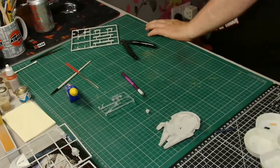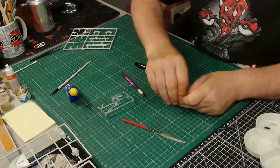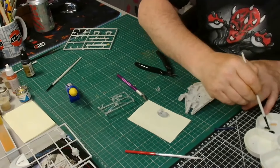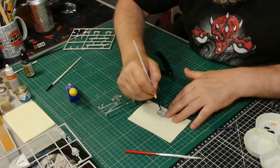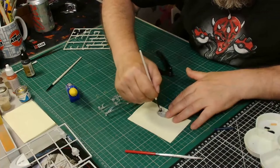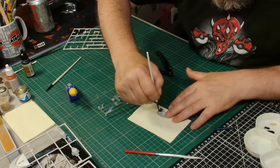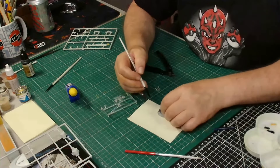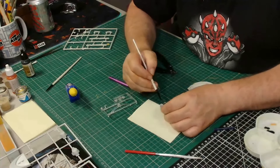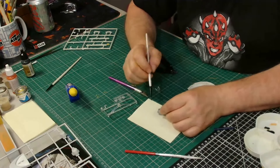The main reason I wanted to get hold of these kits is to start doing a bit more sci-fi and Star Wars specifically, because I'm really attracted to the paints and finish on the Star Wars models. What we're going to do with this one is a base wash of white. Instead of using the decals, I'm going to hand paint the miscellaneous red panels, and then use a thin black wash to weather it and really bring out the detail on the top and bottom of the main body.